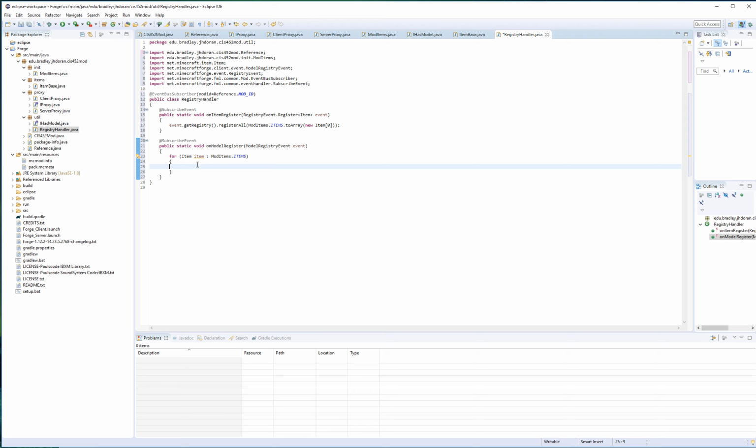I like that a lot, but I'm going to show you another technique, because this is the way that I did it in the past, and that is I want to use instanceof. I want to say, this item that you just handed me out of this collection, is it an ItemBase, or more importantly, does it implement the interface that I'm interested in? instanceof, all lowercase, and I say IHasModel. I think this is the most elegant form, because what I'm saying is, is this item some class that implements IHasModel?